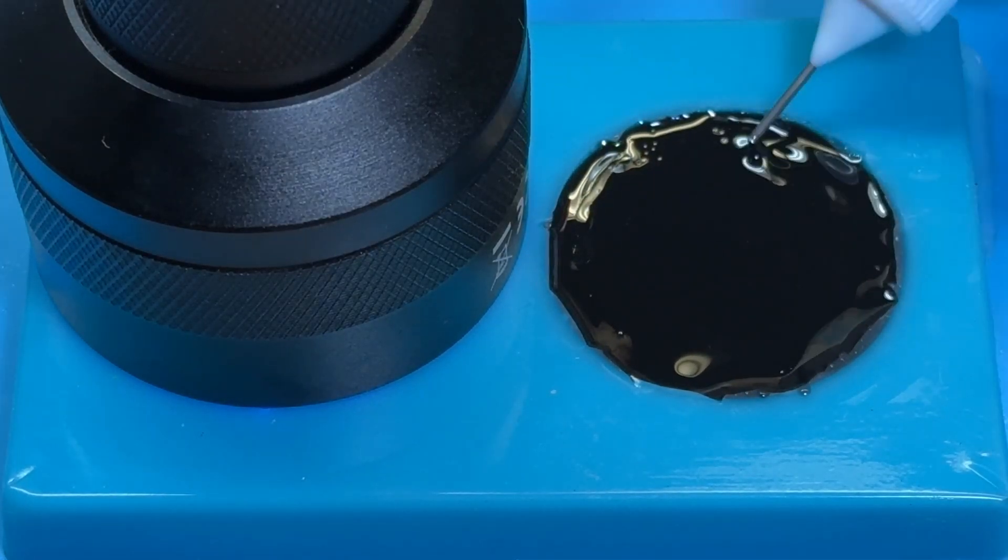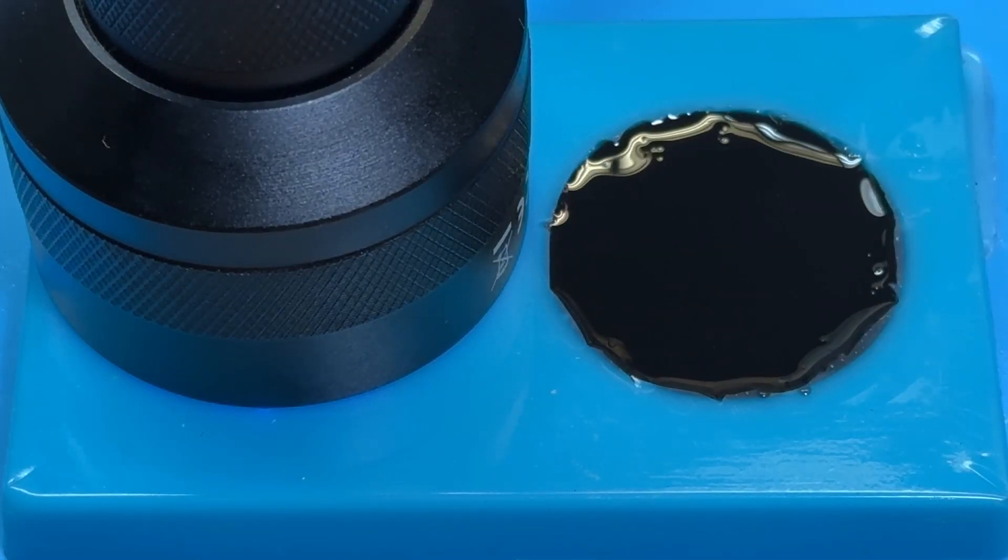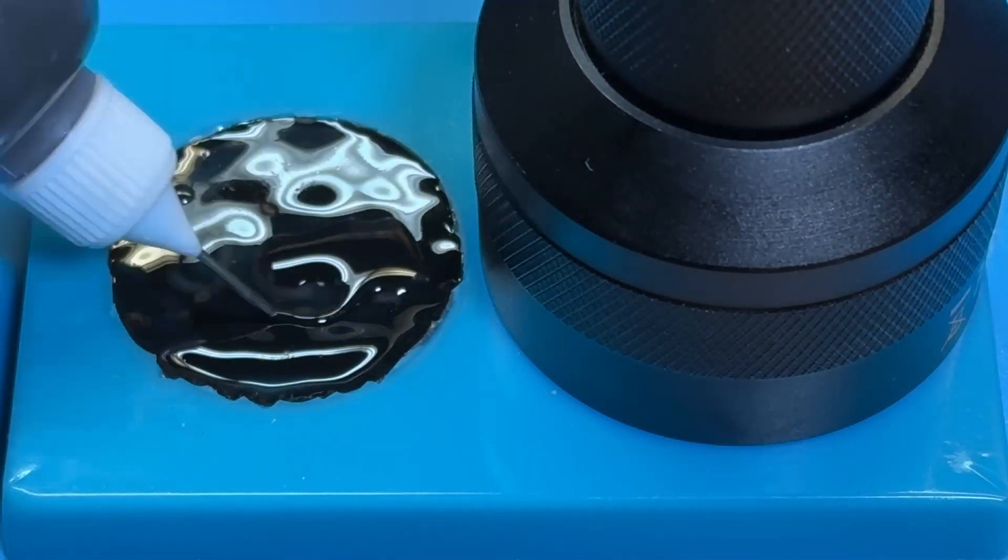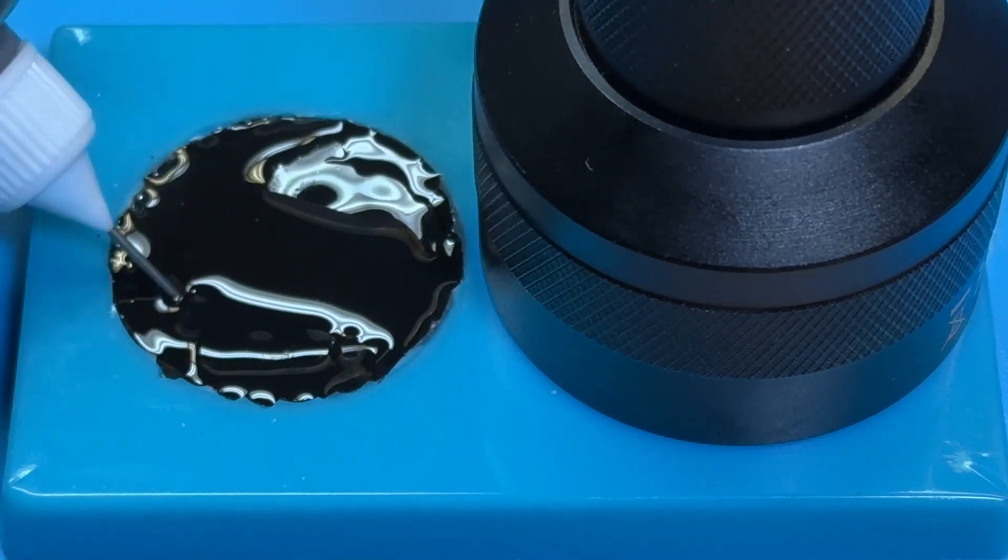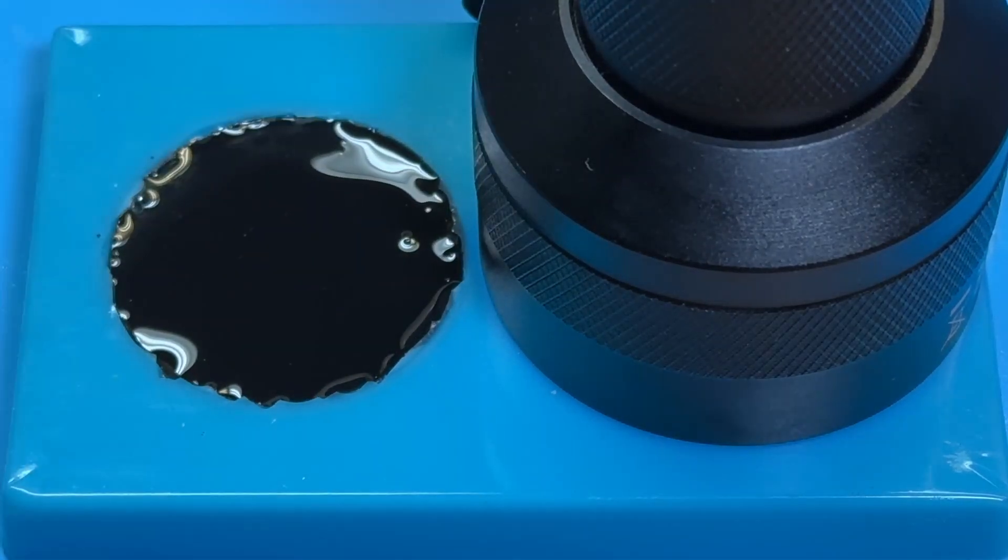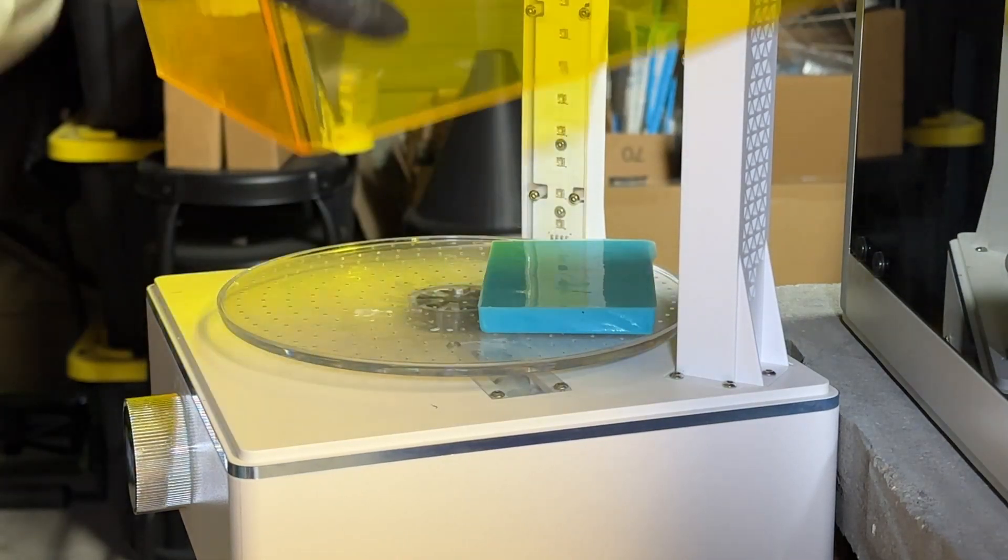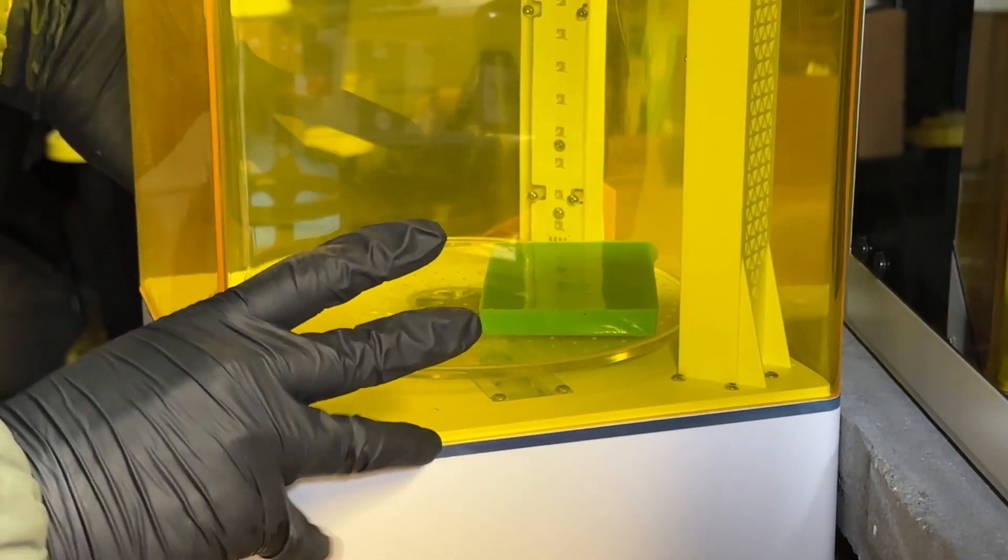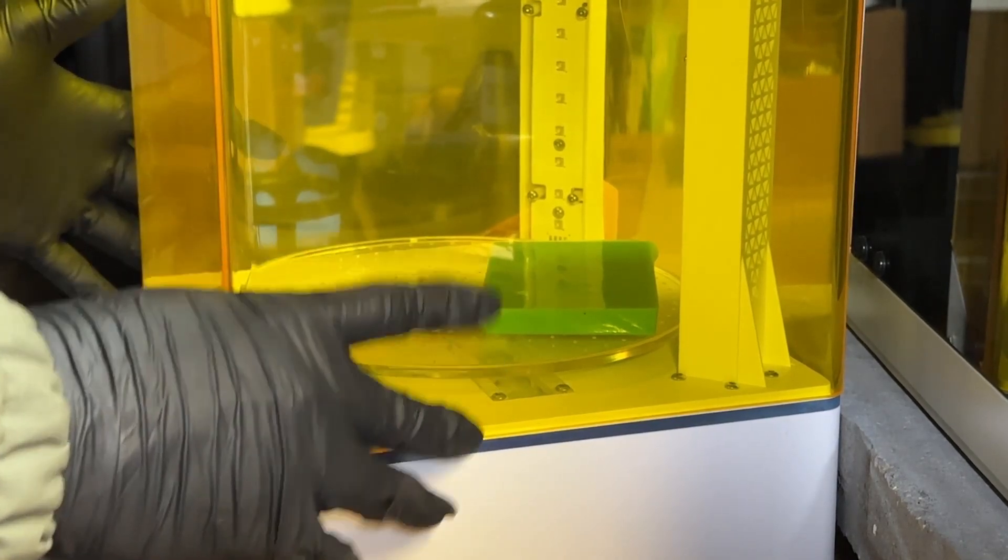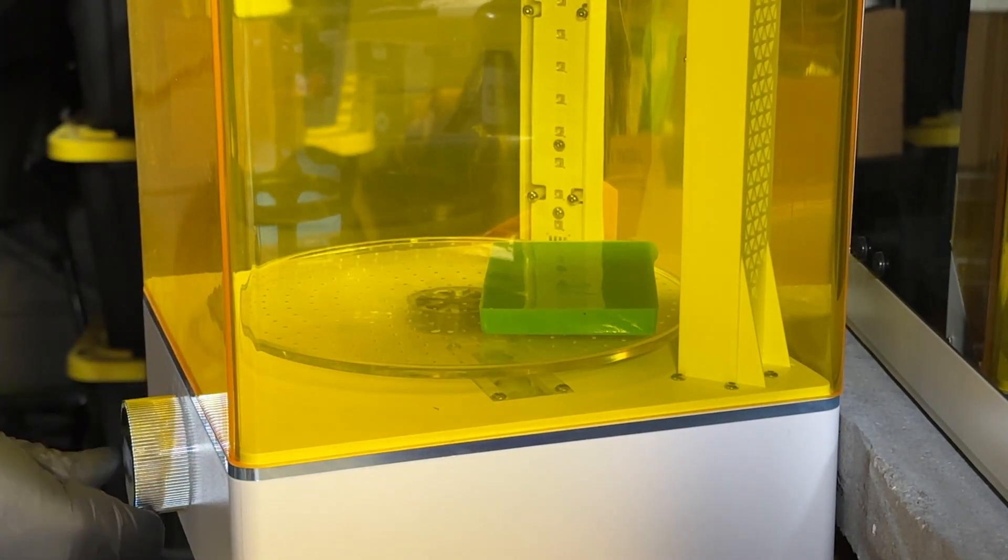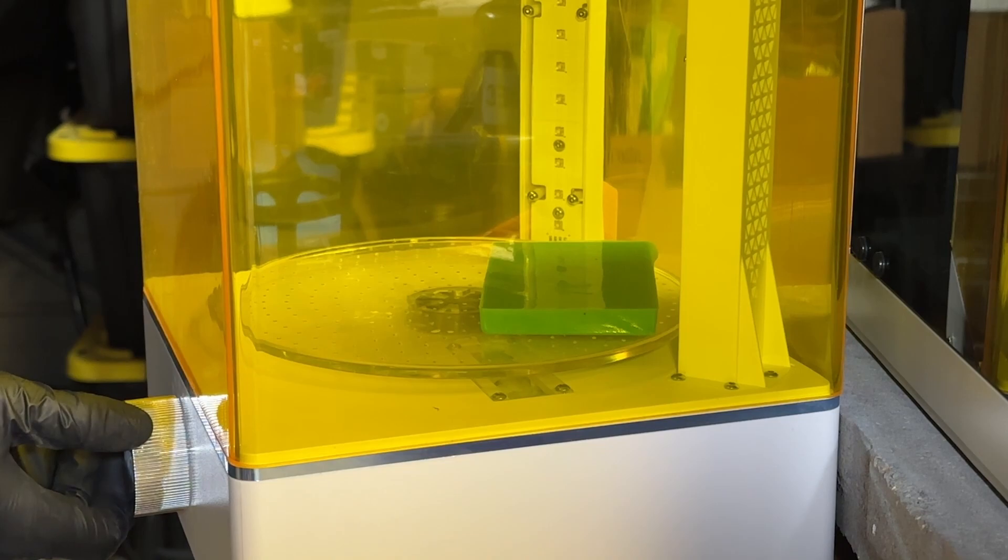Here you can see I'm applying a second layer. That first layer was very solid so I'm pretty confident that it's cured all the way through. Here's hoping that after the second layer everything is going to be cured and we'll have a good looking coin. After I was done with the UV flashlight I stuck the mold with the coins still in it into my curing station just to give myself the best chance of curing this all the way through. I set the timer for five minutes and let it rip.